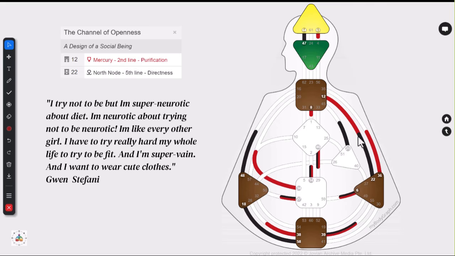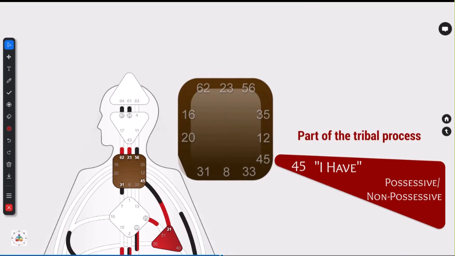Her North Node, fifth line, directness, as part of her social or antisocial expression of her nature, being, openness. Now, as we move past the solar plexus, we are entering the domain of something really weird in the body graph. It says part of the tribal process, but it's not really necessarily tribal in and of itself. This is the only pure OC16 channel, organizing channels of a group of 16, designed to be at the helm of all humanity.